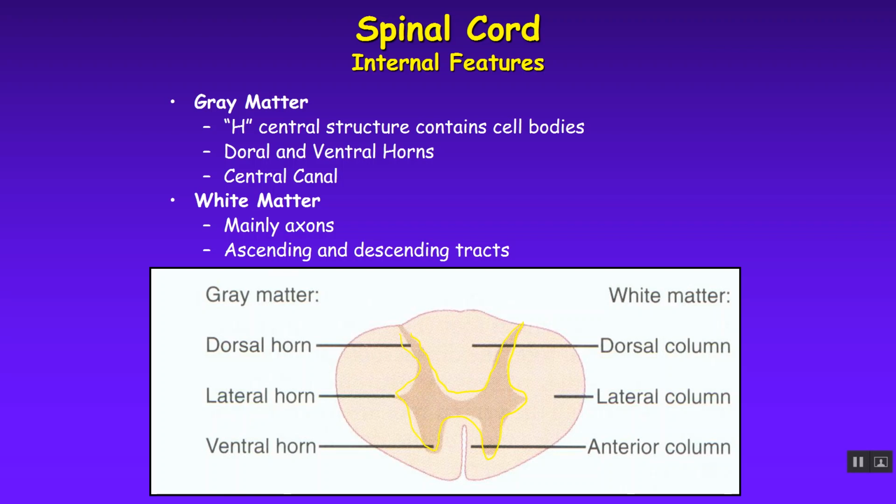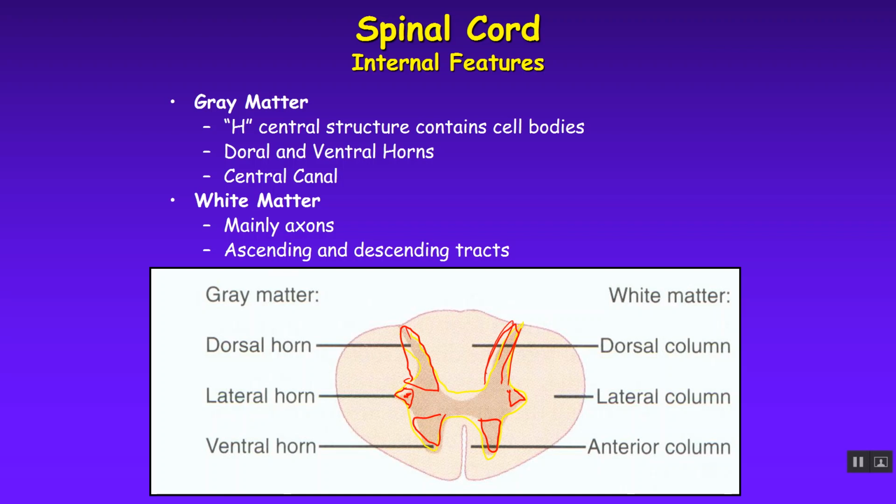Okay? You've got a dorsal horn. This is the back part. These are the dorsal horns back here, and then you have ventral horns. And in your thoracolumbar region, you also have a little bit of a lateral horn, and we'll talk about those later. That's actually where some of the cell bodies for your sympathetic nervous system are. So the back part of your spinal cord is associated with sensory function. The front part is motor.